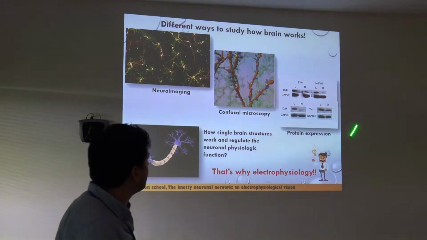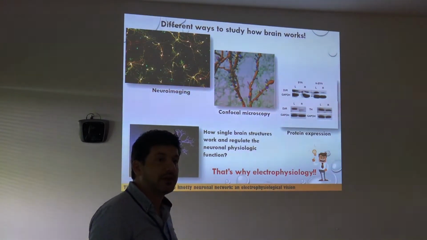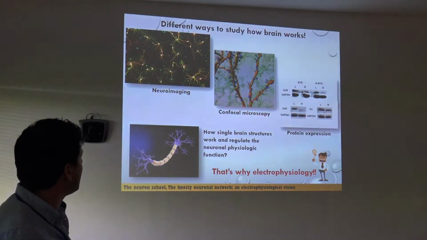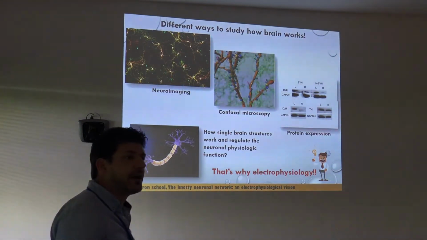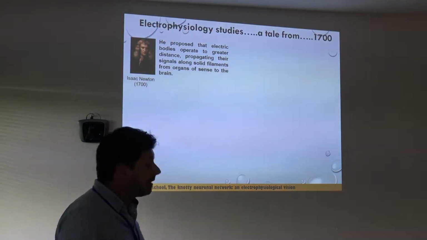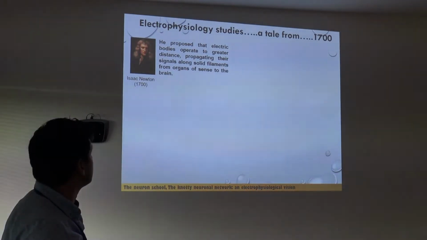Or we can study, for example, the expression of specific proteins in the brain, like channels or receptors in the plasma membrane. But how a single brain structure works and regulates neuronal physiologic function, that's why electrophysiology exists. Let me give you a few points about the story of electrophysiology.